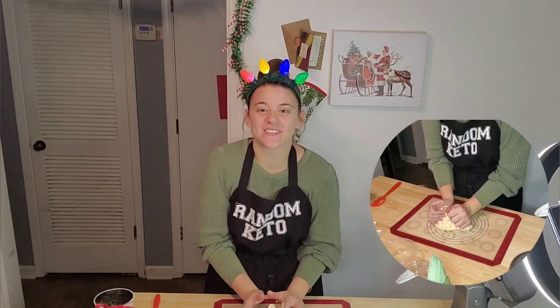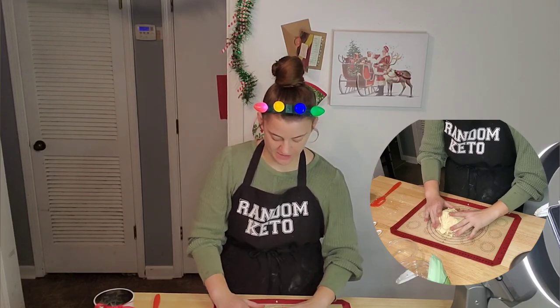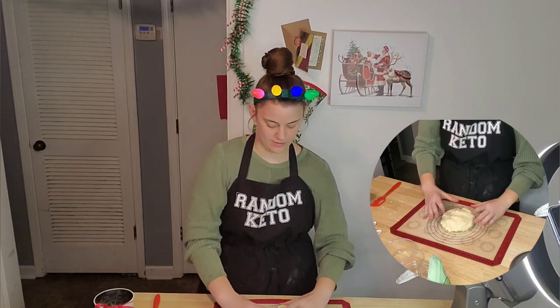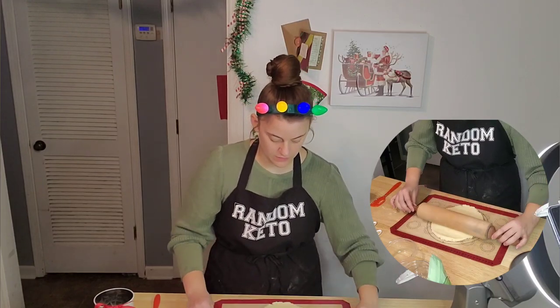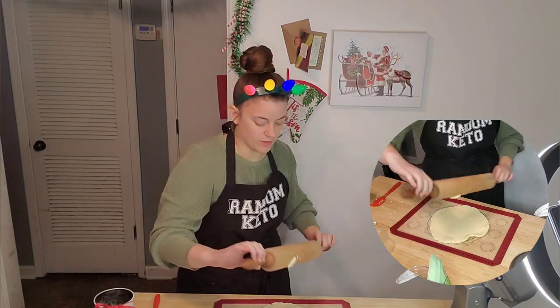I didn't expect it to squish like that. I don't know why I squished it like that, like I was playing with slime or something. Such a weirdo. Flatten it into a circle. Mine is very squishy. Wow. This is something else. Quarter inch, huh? Oh, I was wrong.